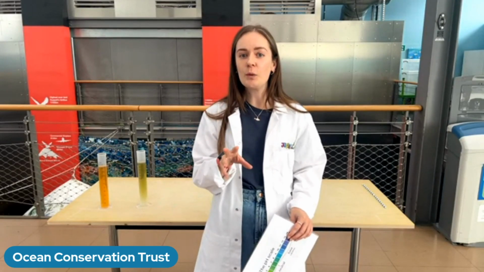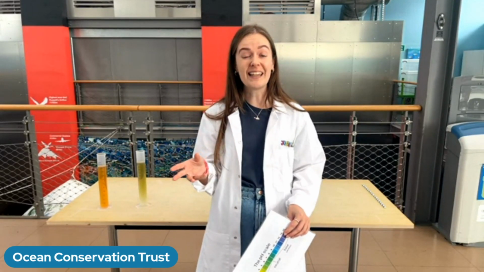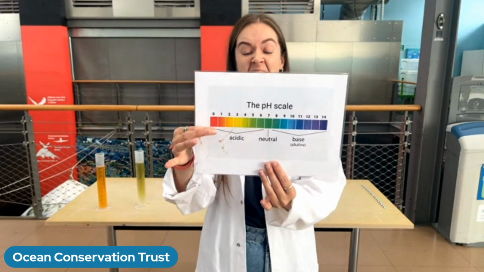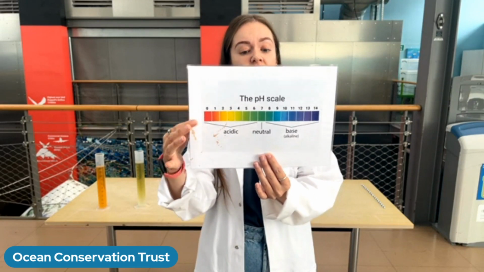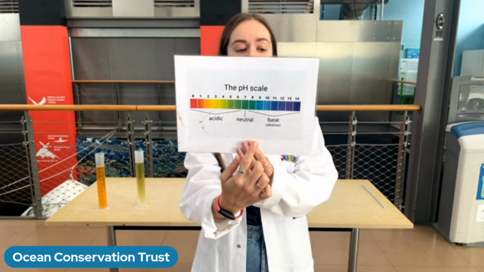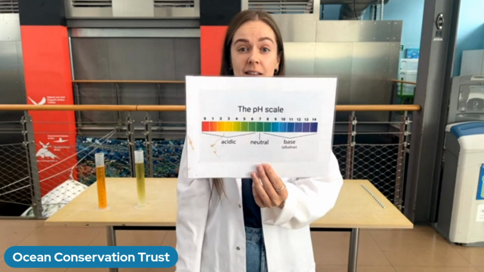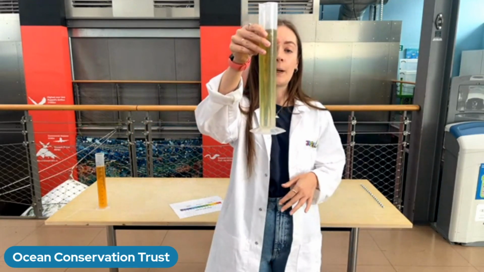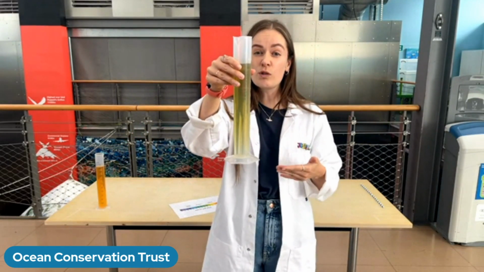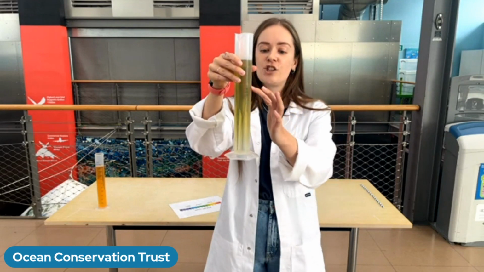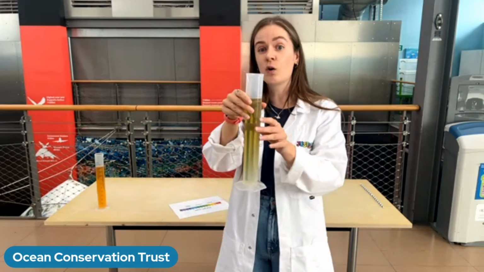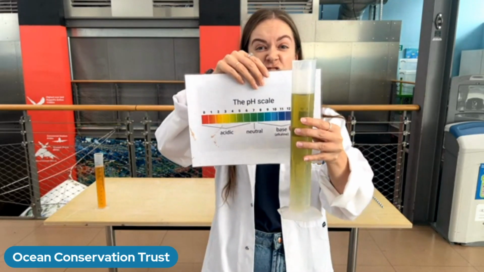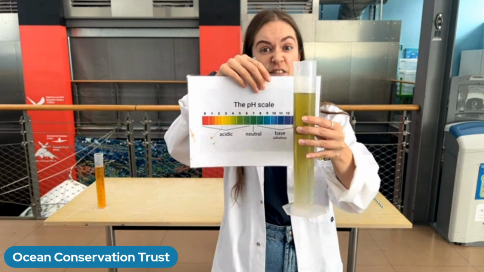Plymouth. And as Joe mentioned a couple of weeks ago, my friend Becky showed you the pH scale. So this tells you if something is an acid, like vinegar or lemon juice, if it is neutral, like pure water, or if it's an alkali, like toothpaste. And then she showed you a little experiment where they had a beaker like this, or a measuring cylinder like this, with water and universal indicator in, and it changed the colour of the water depending on the pH. So here we have got neutral water because it's green, showing that it has a pH of 7.